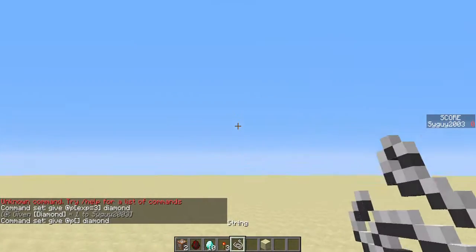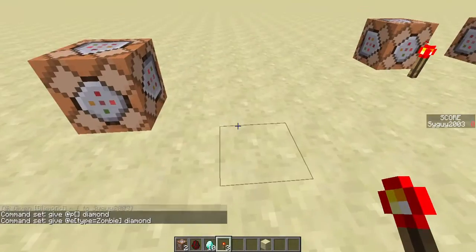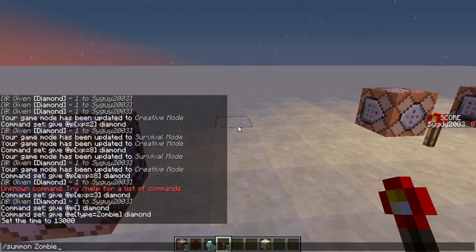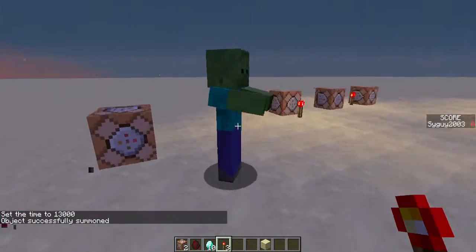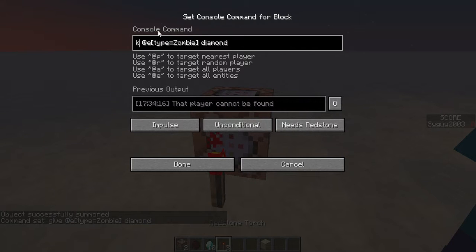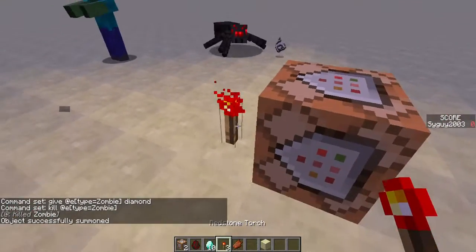There's several other specifiers. Let's say you do @e, which is every single entity, and you want to give every single entity that's type equals zombie a diamond. Well, there aren't any zombies, but let's say I set the time to night and do /summon zombie. Here, I'll kill all the entities that are zombies. So it kills all the zombies. It doesn't kill spiders, but it does kill zombies.